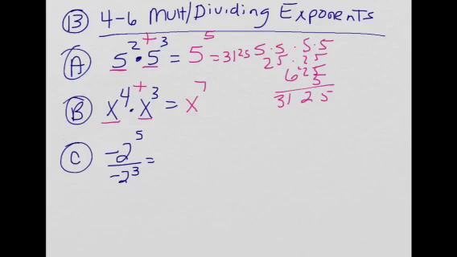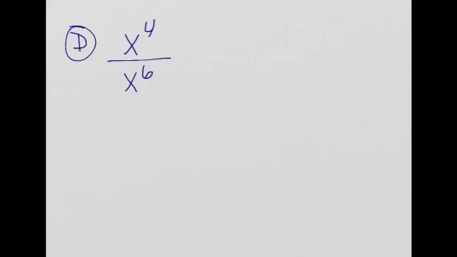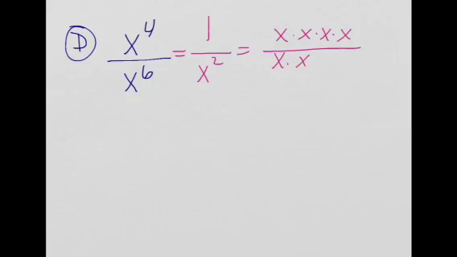Now when I divide, I do the opposite, so I'm going to ask myself, where do I have more negative 2's? I have more negative 2's on the top. How many more do I have? I have 2. So this would be, evaluated would be 4. Where do I have more x's? I have them on the bottom. So how many more do I have? I have 2. Now, the reason that we have the 1 on the top is that if we were to write this out, it would be x times x times x times x over 6 x's.